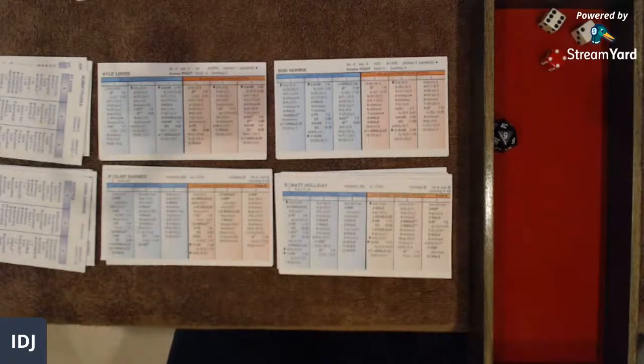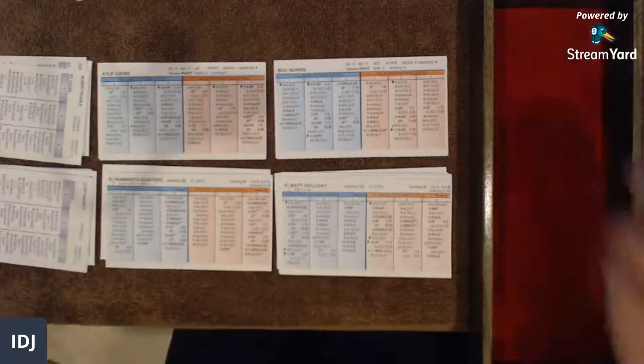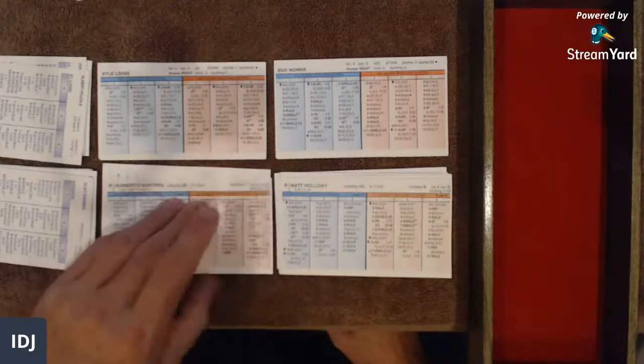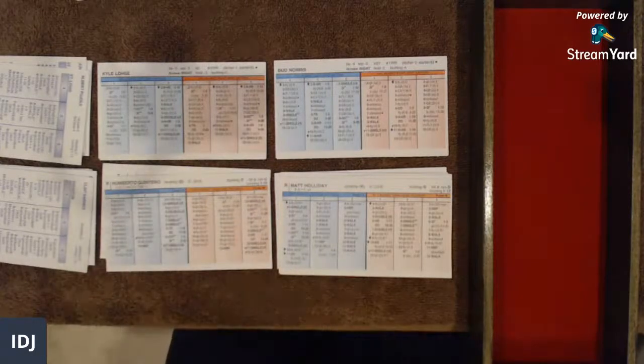One base advance on the single as Terrio could not quite get it, knocked it down, kept it in the infield. Runners at the corners with 2 outs, with the pitcher due up next, Quintero. They're only batting .178. We're going to go ahead and pitch to him, I think.